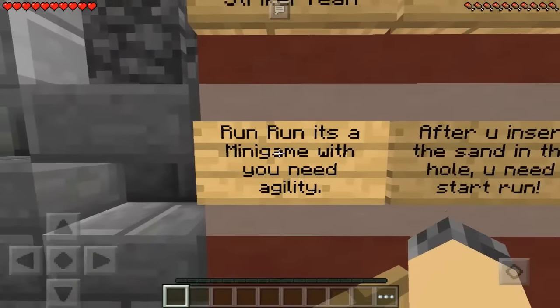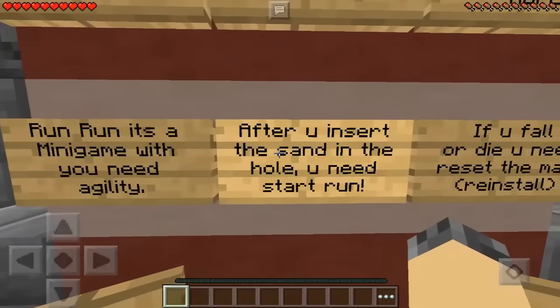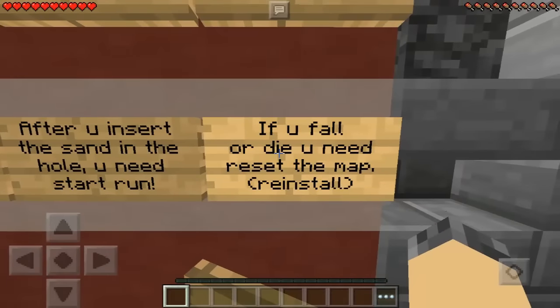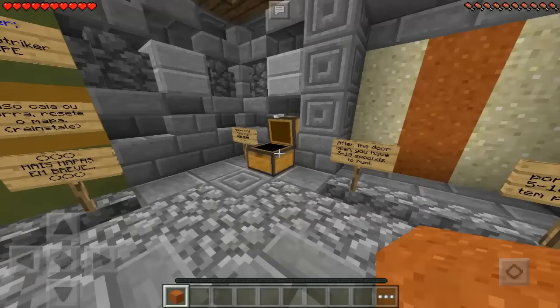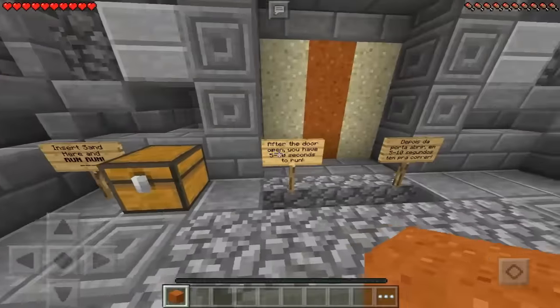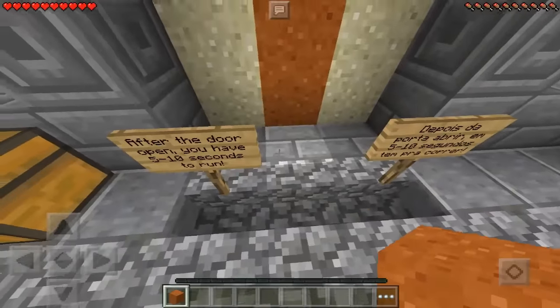Run Run is a mini game where you need agility. After you insert the sand in the hole, you need to start running. If you fall or die, you need to reset the map, reinstall. I don't know how many times we're going to be doing this, because I don't really like resetting stuff. But after the door opens, you have 5-10 seconds to run.